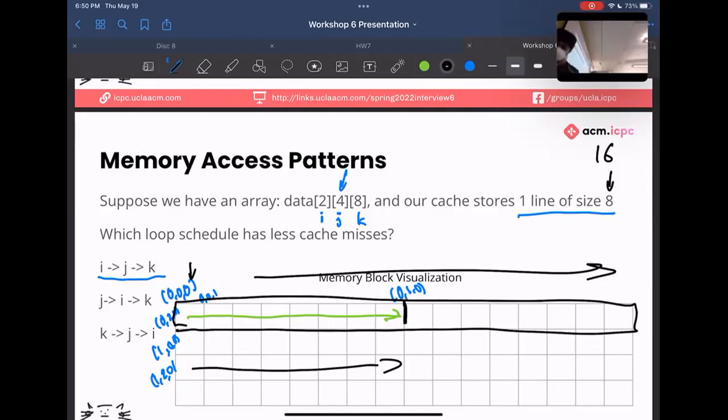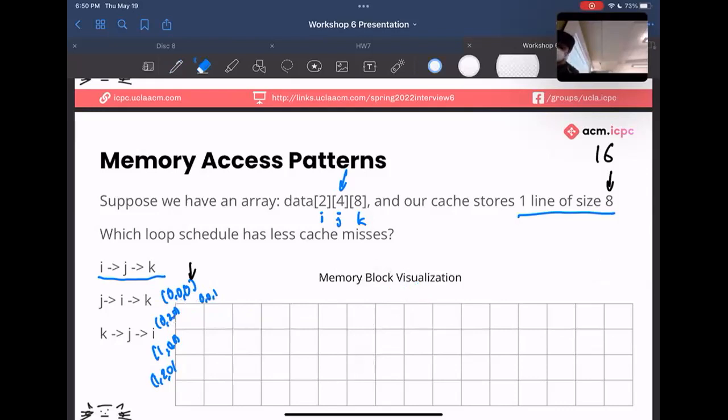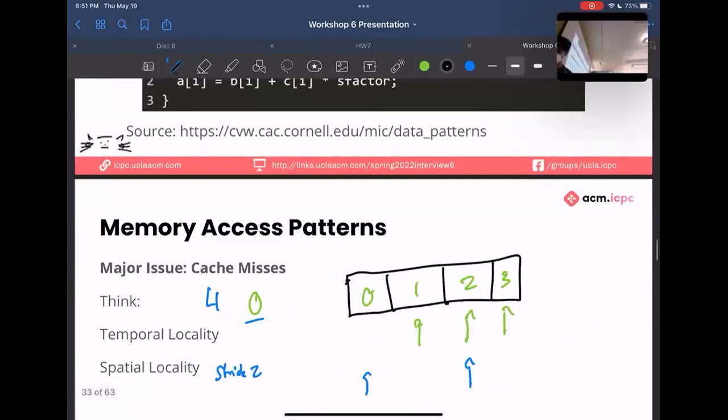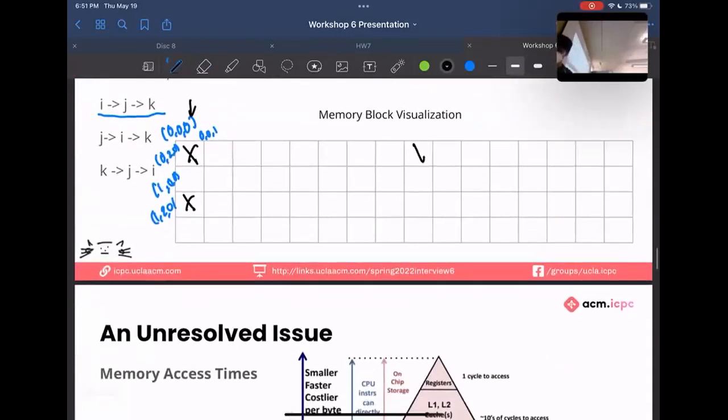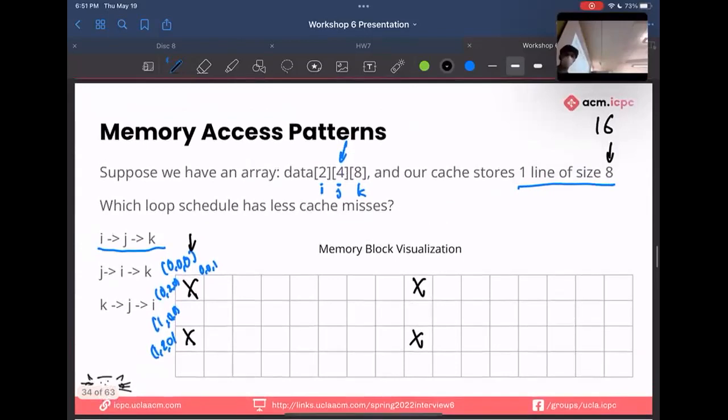And now just as an exercise, what is the problem with KJI? You should intuitively think, gee, this is the opposite of what I want to do. The reason for this is we start over here in the 0, 0, 0 section, then we immediately jump in I, so we're going down like here. And then we move our J, so we're going to go like here somewhere. And then we're going to move in I. So this is almost completely random access. And you don't want to do random access because every single time you're going to miss on the cache.